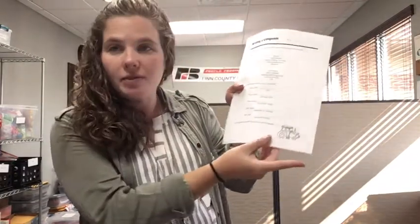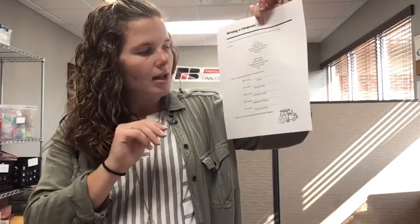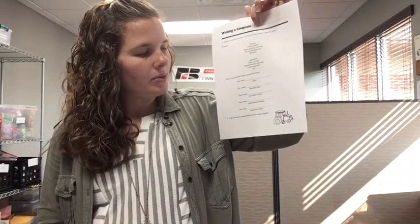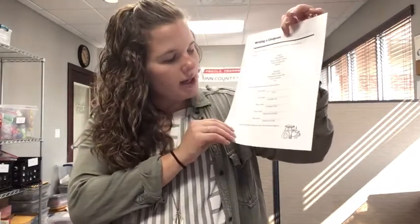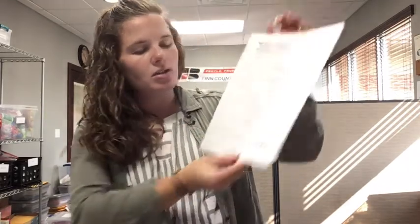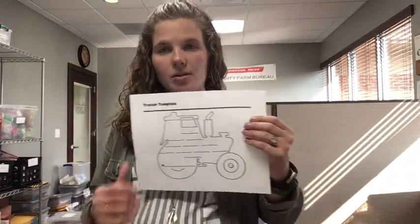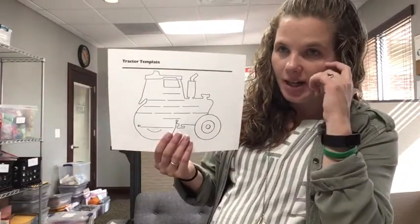It goes through and helps you figure out what to write in each line. The first line is just the title. The second line is two words — a describing word. The third line is three words — an action of the title. The fourth line is four words — a statement or feeling. And the last line is one word — a sentiment of the title, with the same meaning but a different word from the title. Once you have your poem written out, you can copy the tractor cinquain neatly onto the tractor diagram. You can do your draft on the practice sheet and write your final draft onto the tractor, and also decorate or color it if you would like.